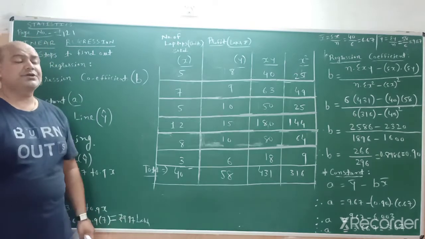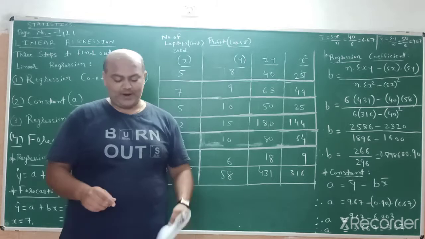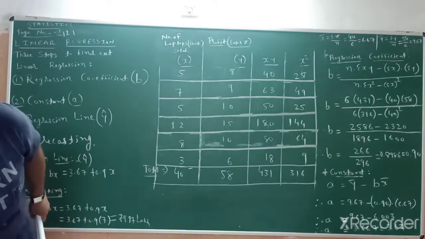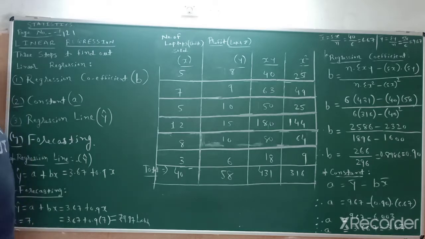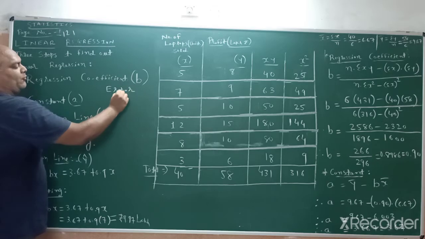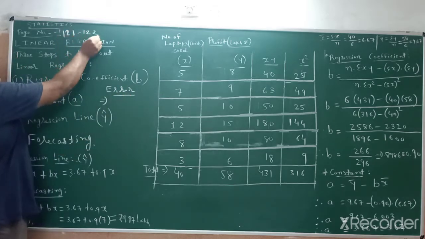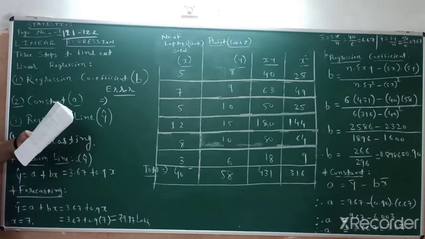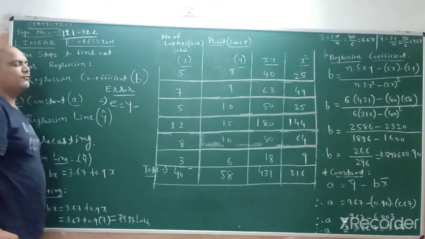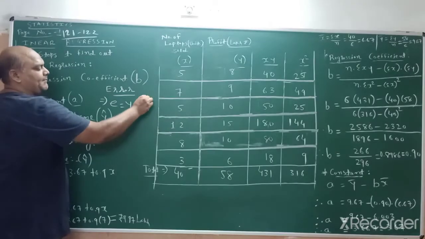See, one more question they ask in this particular sum. That is to find the error. Error is not asked in the previous question. Now the question arises, sir, what is this error and how we have to find this error? So the error is denoted by E. The formula of error E is y minus y cap.